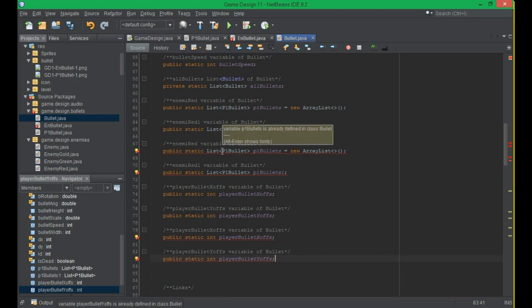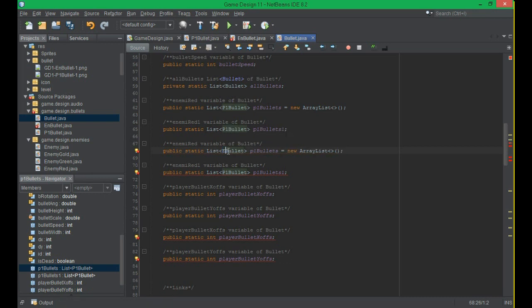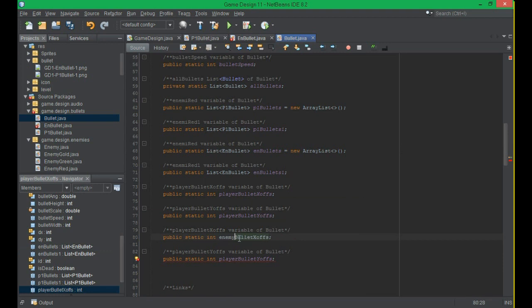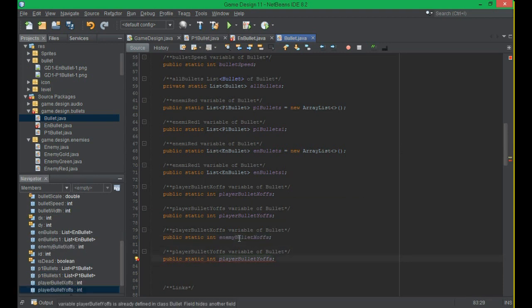These need to be N bullets. And change these to N bullets. Just N bullets. Alright, so that's sorted. And these are going to be enemy bullet offset X and enemy bullet offset Y. Alright, and that should do in bullet.